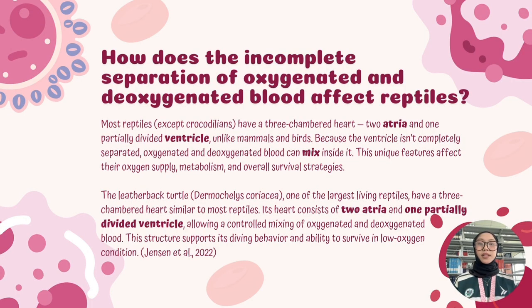As an example, the leatherback turtle, known scientifically as Dermochelys coriacea, one of the largest living reptiles, has a three-chambered heart, similar to most reptiles. Its heart consists of two atria and one partially divided ventricle, allowing a controlled mixing of oxygenated and deoxygenated blood. These structures support its diving behavior and ability to survive in low oxygen.